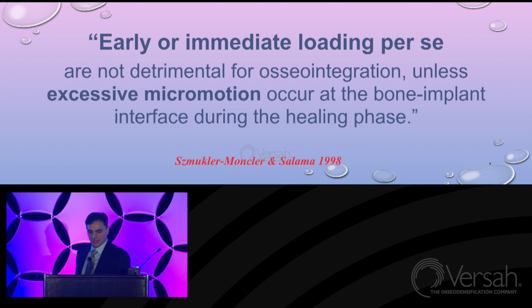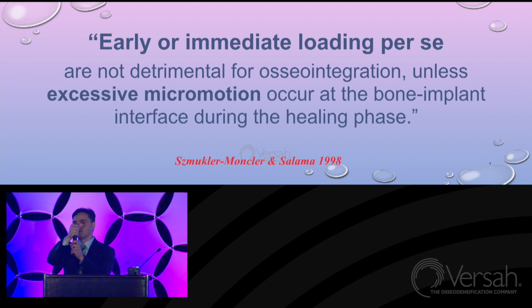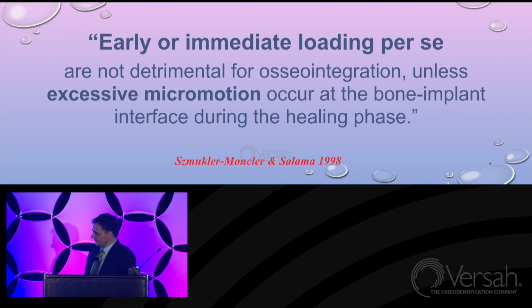Well, this introduces another topic, which is biomechanics, because loading is related to micromotion based on how much force I apply on the implant. If I apply a strong force on the implant during chewing, the loading, then it is much easier to induce micromovement of the implant. If the load is small, then the possibility for the implant to move is lower. This is biomechanics. So we have to stabilize the implant in order to reduce micromovement.